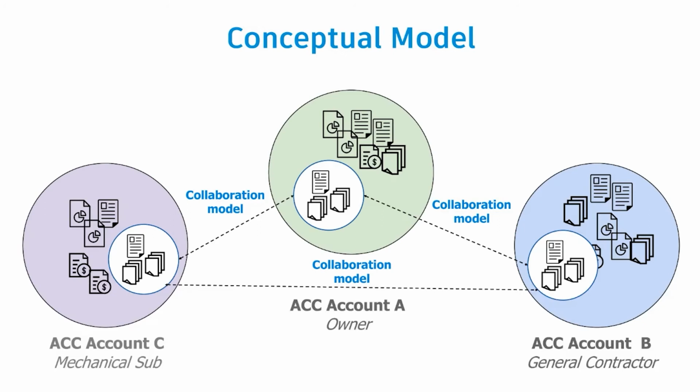So conceptually, this is what we're looking at. We have essentially different silos, and how are we going to connect those silos, whether it's models, drawings, or just other pieces of data, and make that communication go bidirectionally? Because as changes are being made, not everyone's always aware of those changes as they occur. So how does that communication get increased, and how do we manage that in a smooth fashion? This is the way we're going to change that handover process. If we're able to do this easily and proactively, then moving towards that new goal, the future, that digital twin, is what's going to help us get there more efficiently and faster.